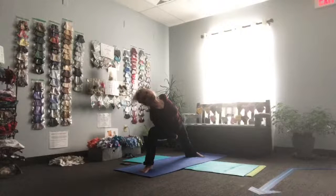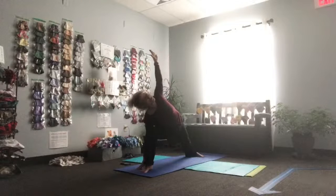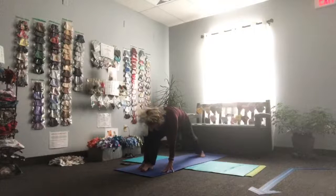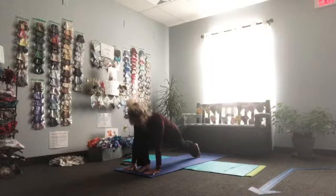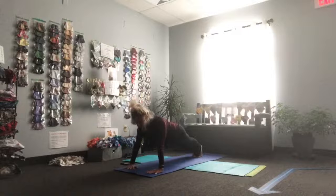And take one more inhale. On the exhale, re-extend the right hand to the sky, return your left hand to where it was, and then as we exhale, begin to revolve upper body. Let your hands return to the mat, return to the ball of your right foot so you're back in your lunge. Send the left foot back into that good strong plank.